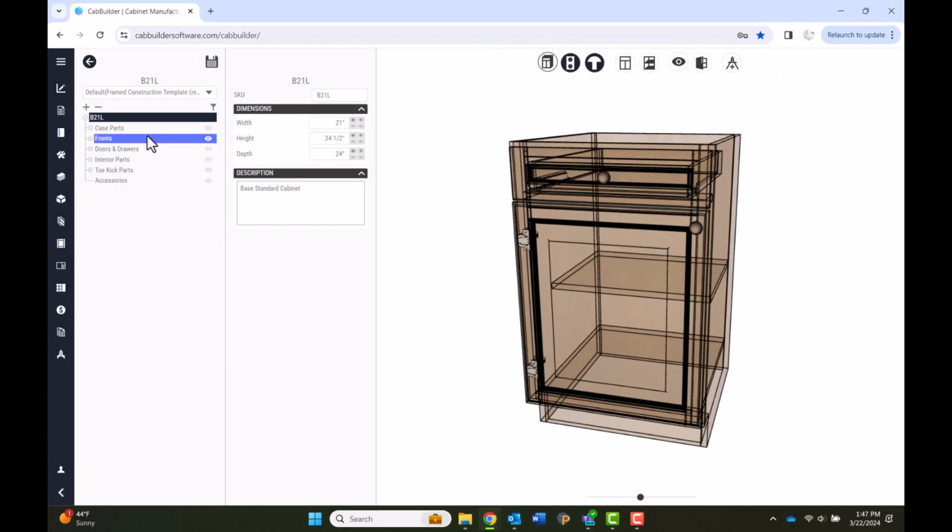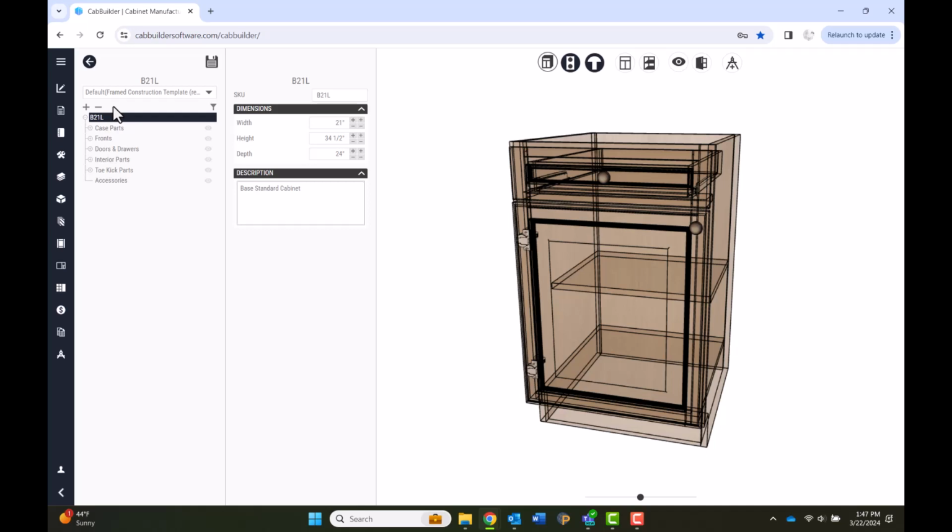In the left panel, utilize the drop-down menu to select the construction method. Leaving this at the default means the cabinet will adopt whatever construction method you enable within your job design. Selecting any other method means an override is created, meaning this cabinet will use that construction method instead of the one you chose in the global options. This can be useful for one-off cabinets that differ in construction from the rest.